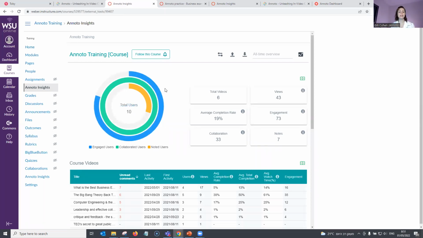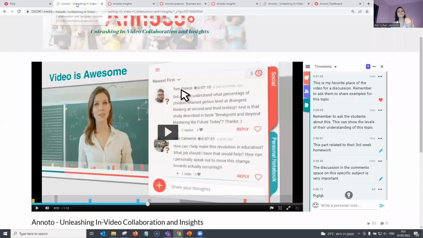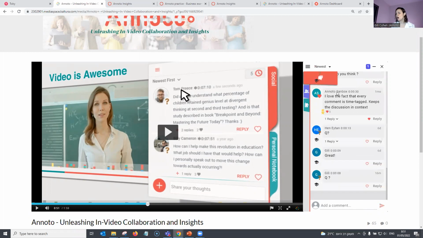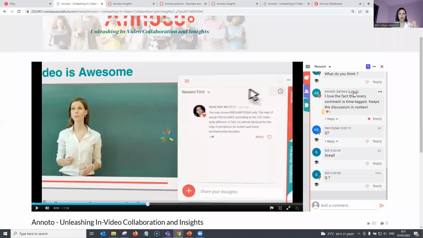Engagement is any meaningful interaction, not only writing in the discussion but also reading the discussion. How do I know if someone read the discussion? An engagement is if I clicked on the time tag to see what the comment is about, or clicked on a reply to read what is written, or liked the comment. Anything that shows that a user was interested in the discussion is an engagement.